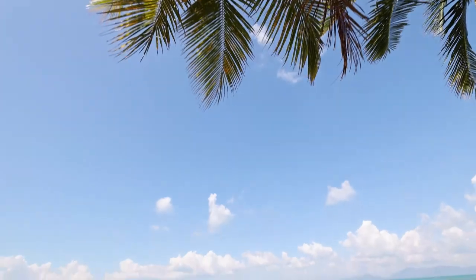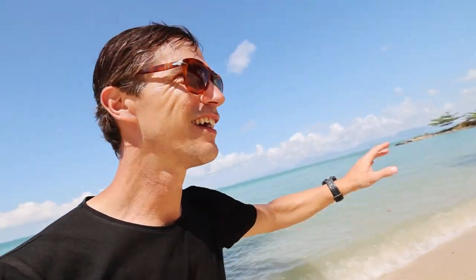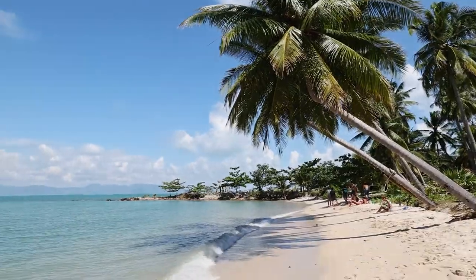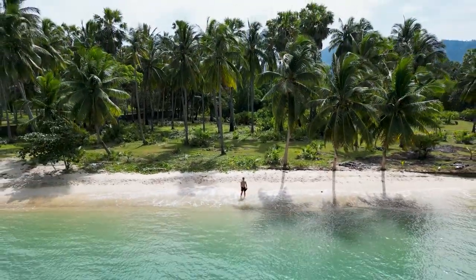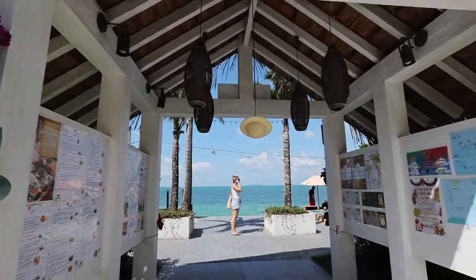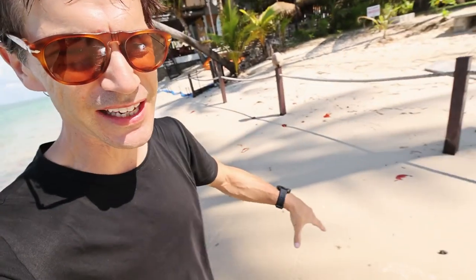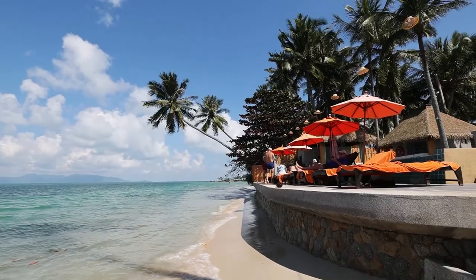We're now at the eastern end — the Mimosa Resort is further down that way. You could just imagine yourself sprawled out here on the sand relaxing. The sound of those waves coming in. You're going to regret it if you don't come to this beach, Bantai, when you're in Koh Samui. There's hardly anyone here on a Friday. What's beautiful on this eastern end is the ocean is flanked by mangroves and coconut trees on both sides — nothing else around you. This sand is soft under your feet, flower-like and so fine in texture.